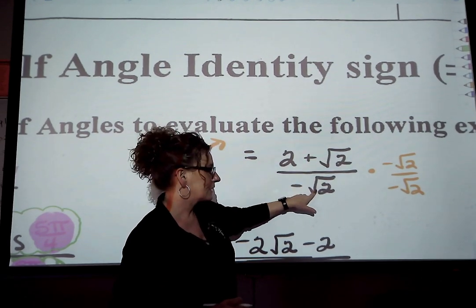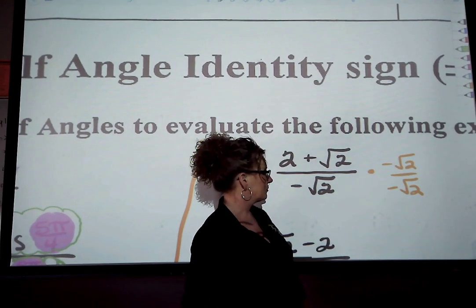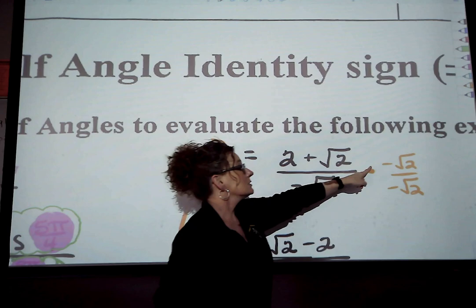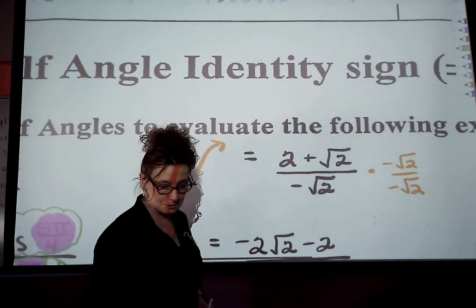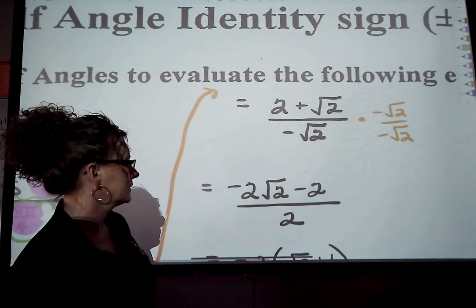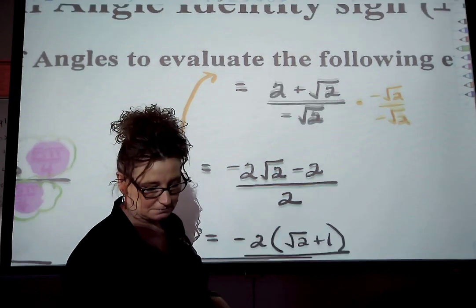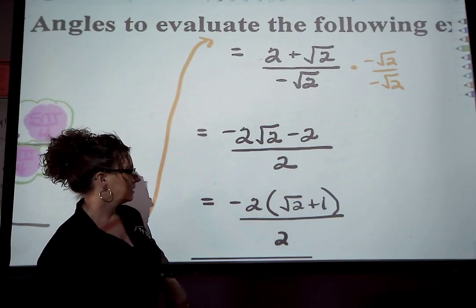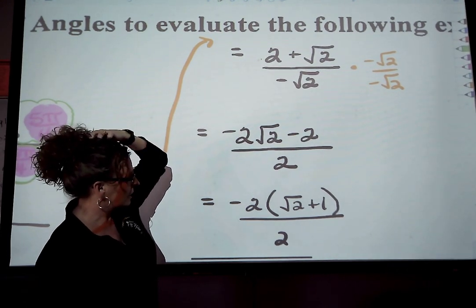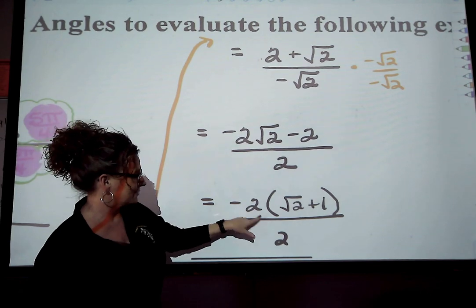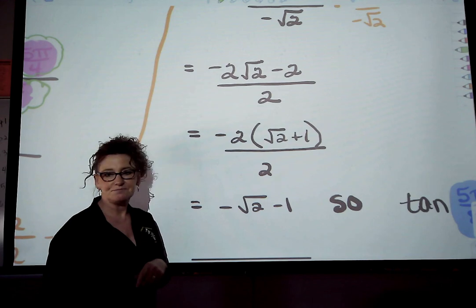Now, let's fix the radical on the bottom. So I can multiply by its conjugate, so negative radical 2 over negative radical 2. Distribute on the top, multiply flat out on the bottom. That's what you get. We're almost there. Everything has a 2 in it. Pull it out. Actually, I pulled out a negative 2. I don't know why I did that, but I did. And then canceled my 2's. And that's what I got.